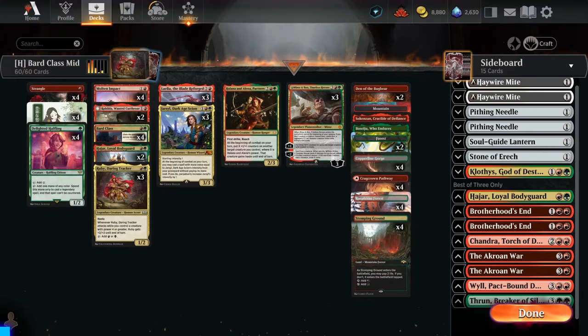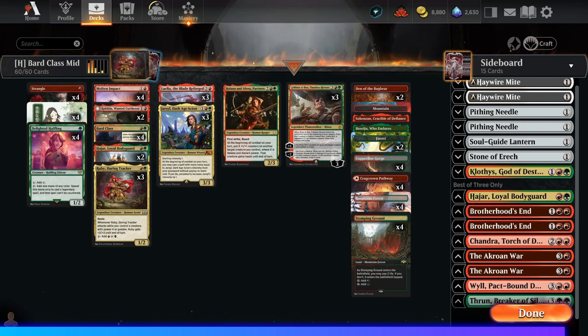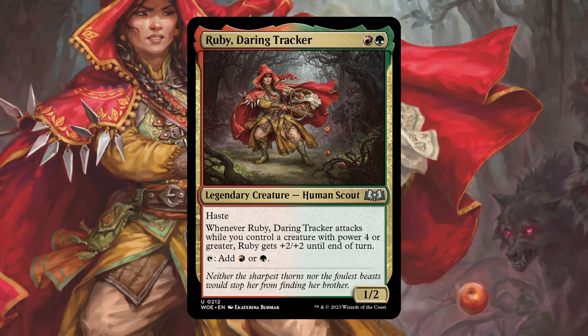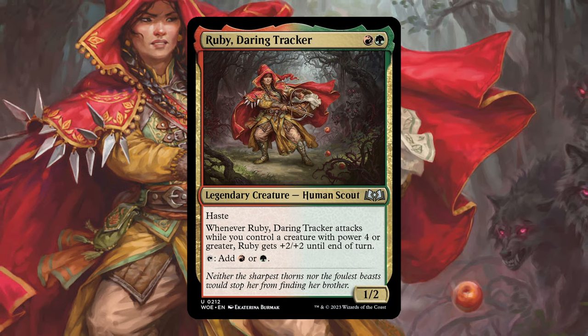So today we're going to be taking a look at a Barclass midrange deck in Historic. We got a new card that is going to blow your mind if you haven't been keeping up with the set. We got this one card from Wilds of Eldraine that is absolutely insane for the Barclass, and that is Ruby, Bearing Tracker. I did say that this is going to make the Barclass insane during the review of the set, and having played with the card, it does seem insane.